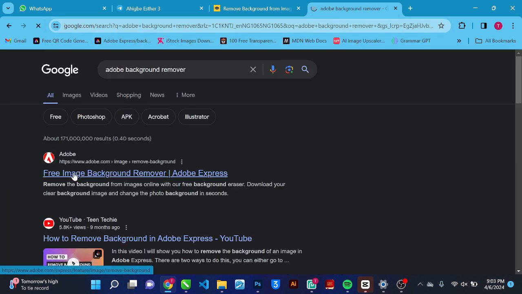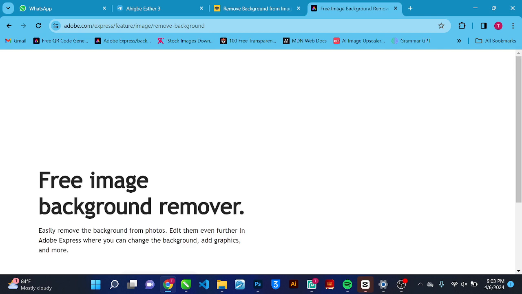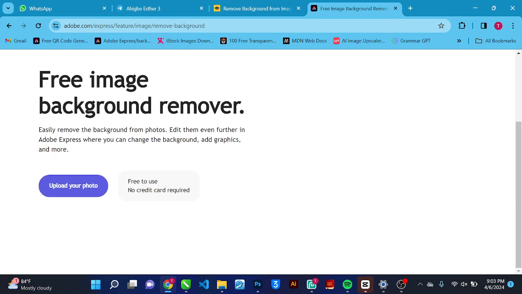Now, this is the first one. Is this the first one you will click? When you click that, it will take you to the Adobe background remover tool online. Now, the reason why I like this one is because the quality of your image is not reduced, it does not plummet.